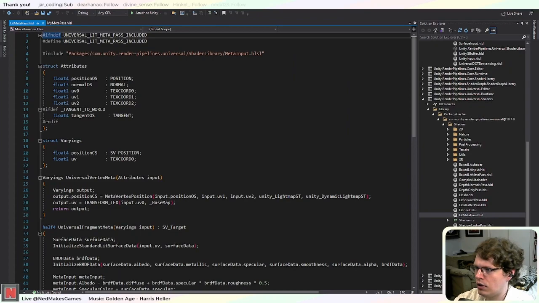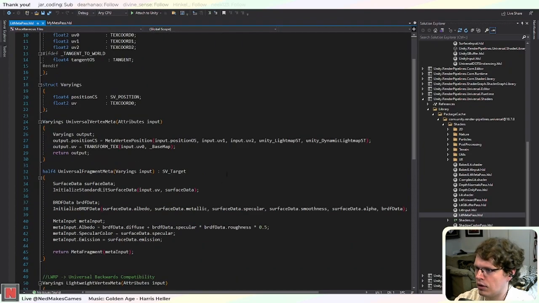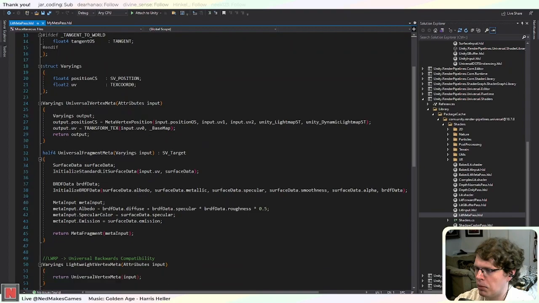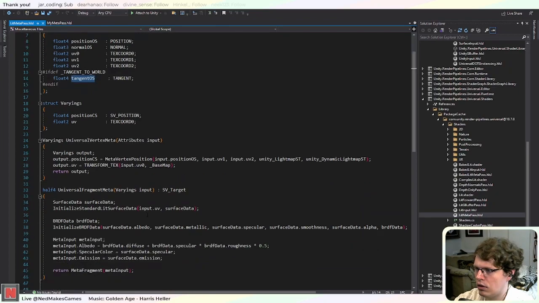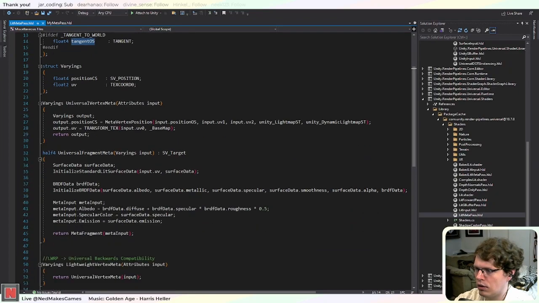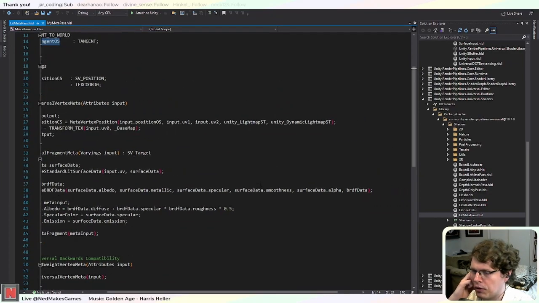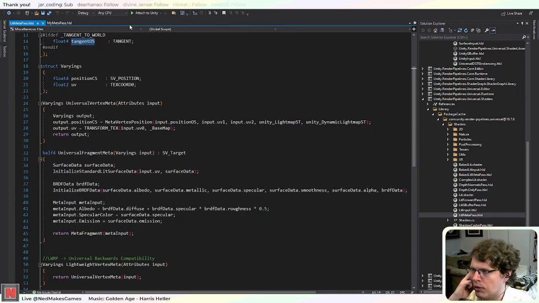Why would I need tangent space in the meta pass? It doesn't even use it anywhere, I don't think. Okay, that's interesting. But anyway, so basically it just sets up the surface data like we did in the normal pass.